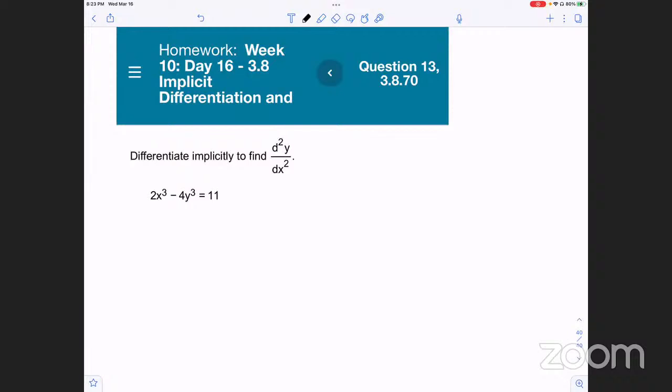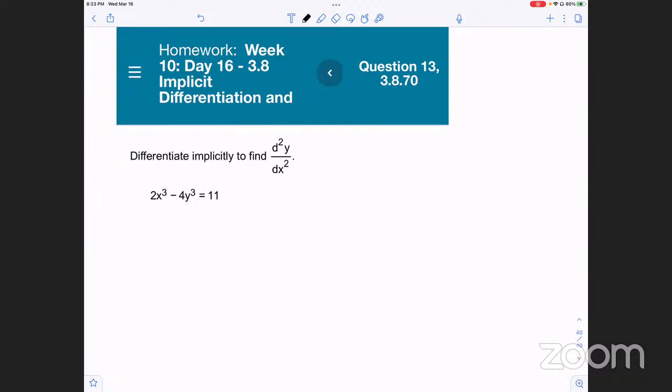All right, so let's do one more implicit differentiation for the second derivative, right? Again, they want us to find the second derivative. Like the previous one, I did it in terms of y prime. This one I'm gonna do in terms of dy by dx, but not the way we did initially with implicit differentiation. I'm gonna use a technique where every time we take the derivative of y, I'm going to write dy by dx.